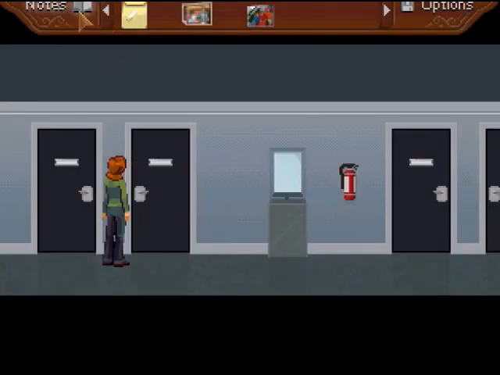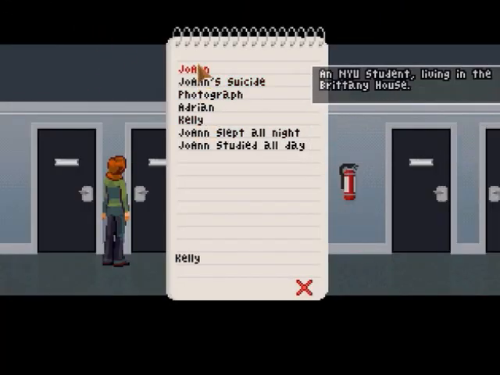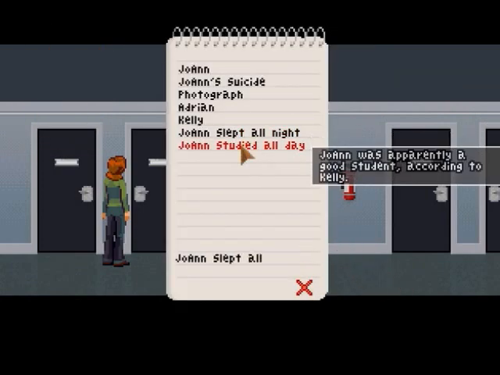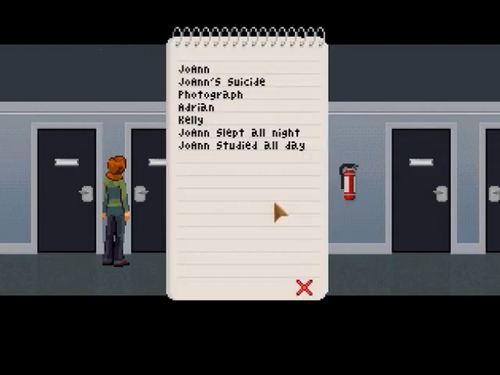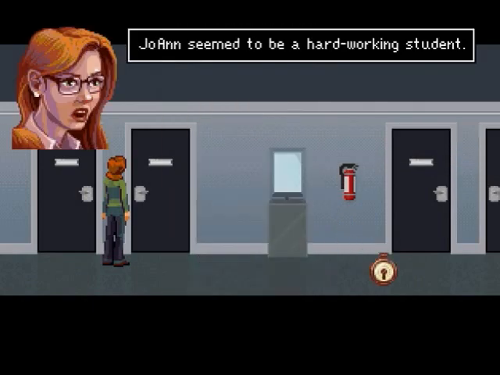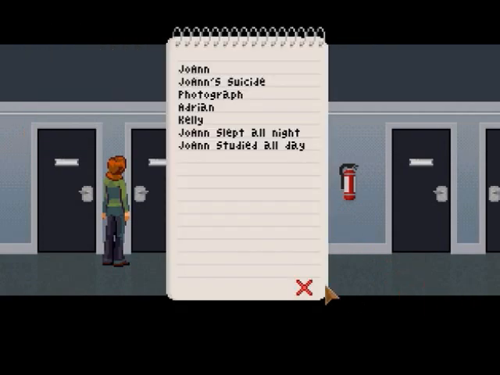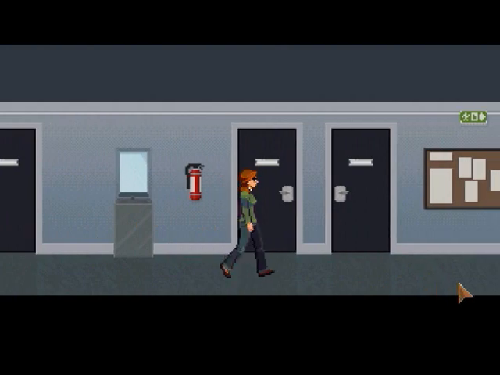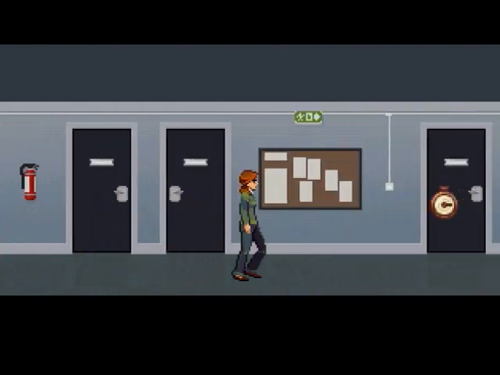You have a notebook that you'll be able to combine clues in, as well as ask people about things that you've written down. And most of the game is spent doing either dialogue with those notes, or going around and trying to find objects that you can use to get more clues and stuff like that.